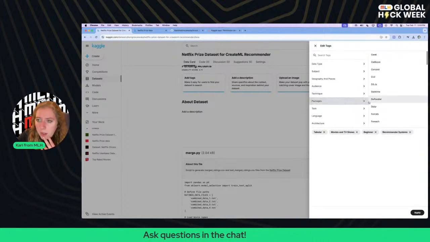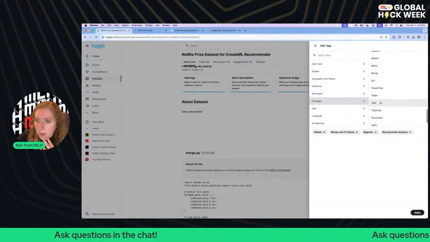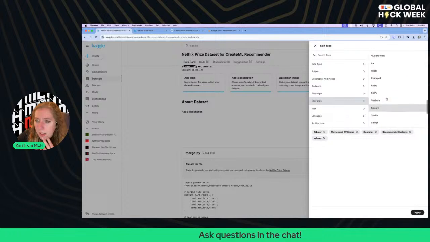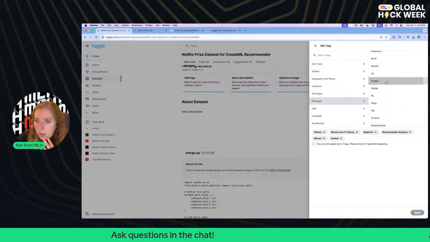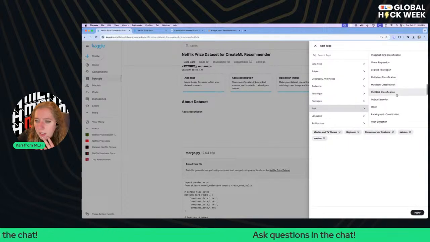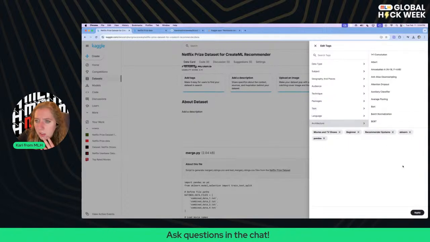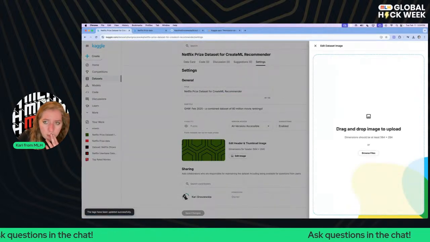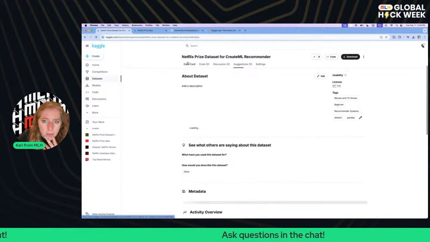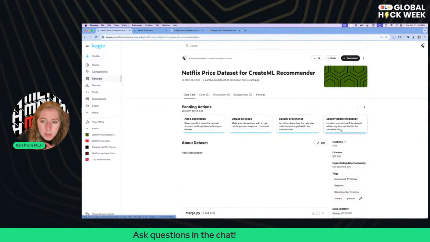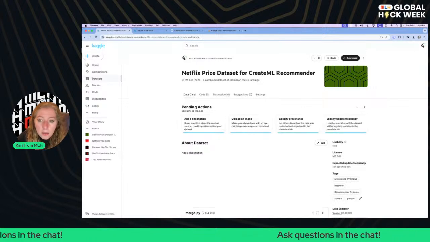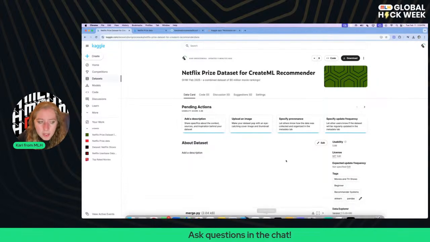Recommender systems, there we go. Packages, we got scikit-learn. We also have pandas. Task. Language architecture. Yeah, okay, we'll apply these tags. Add a description, upload an image, okay. And then specify provenance and specify update frequency and publish and upload. Okay, cool. I mean, yeah, we'll do all that because that sounds cool.